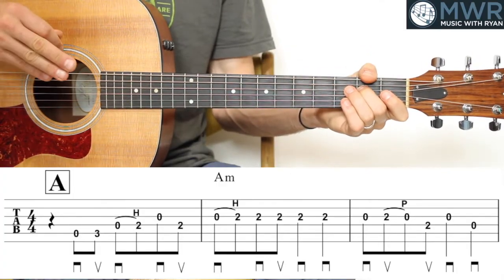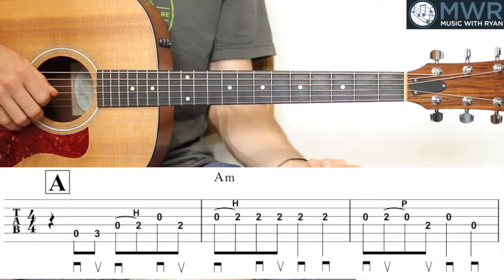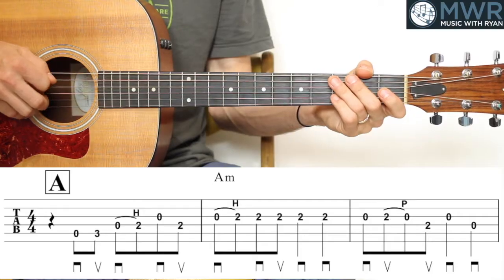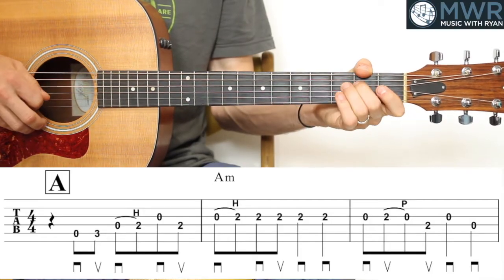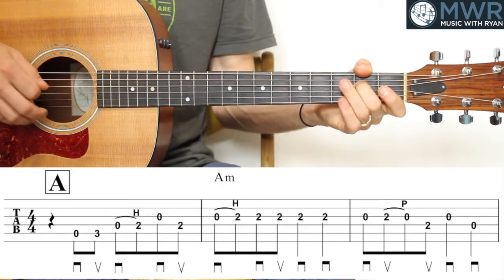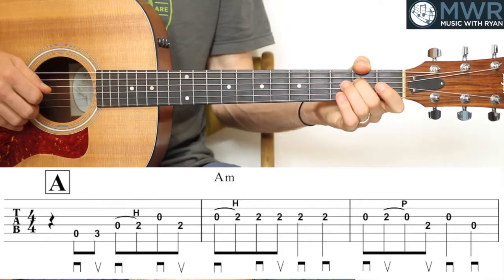It's down picks on downbeats, up picks on upbeats. Here we're hammering on to an upbeat, so I can put an upstroke in there if I want. Anyway, I have a hammer-on. Let's go on to the next measure now.